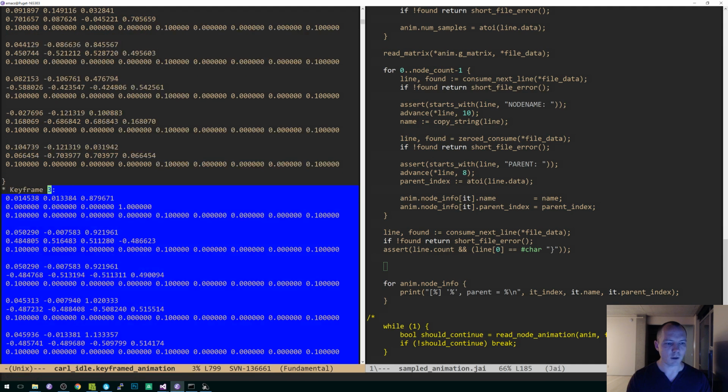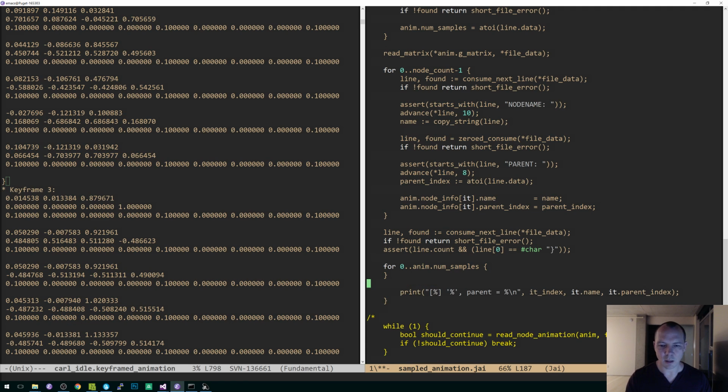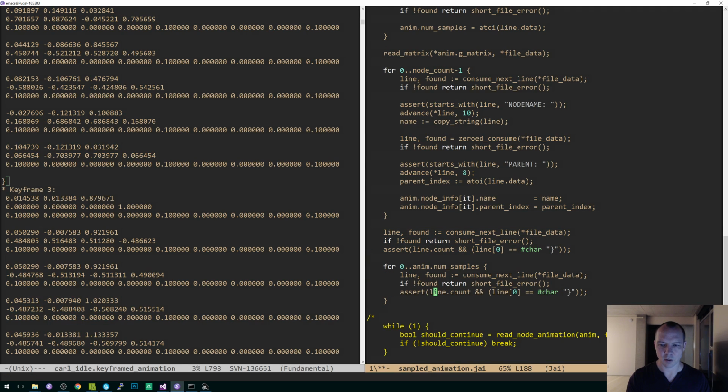Now, it's just keyframes all the way down for the number of keyframes. So now we go for 0 to anim.num samples, right? Then we read a line, and again, it's a junk line that starts with a thing.